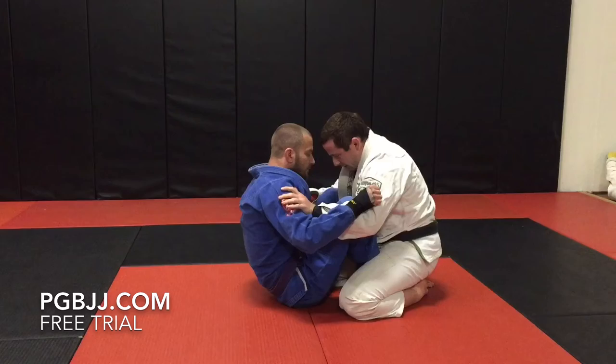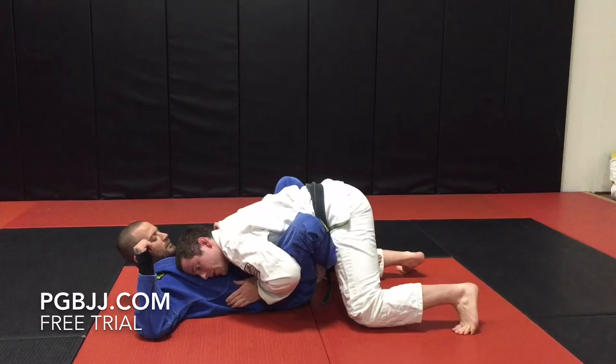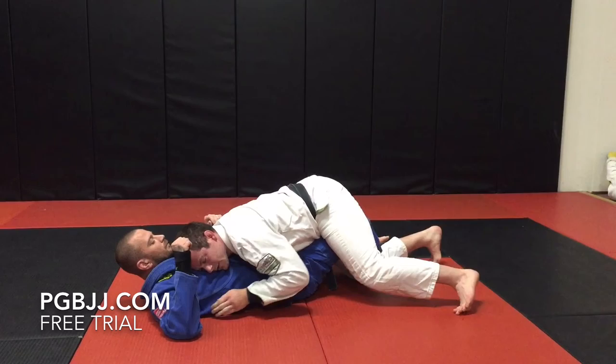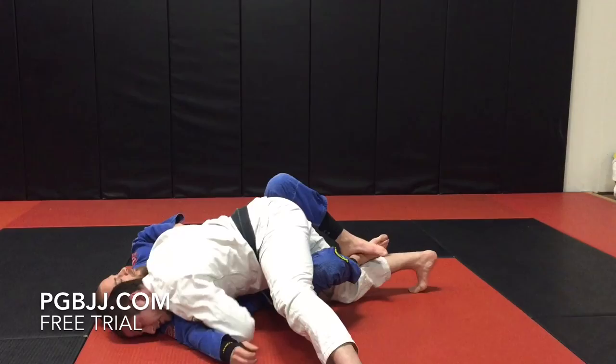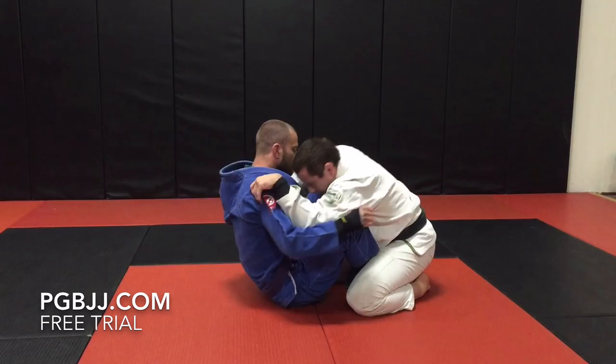Knees up if needed, head comes in, over. Get a little pressure on him, go to the side, over the knee, come back center. Start to establish either underhook — you can go here with the head this side, or go with the far side underhook. Start to go ear to ear. Either way is good. I'm just going from the butterfly guard to the half guard.